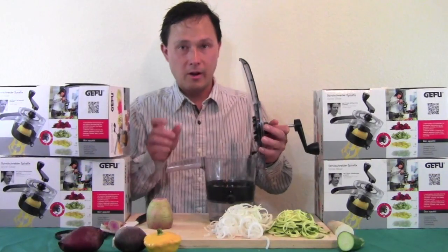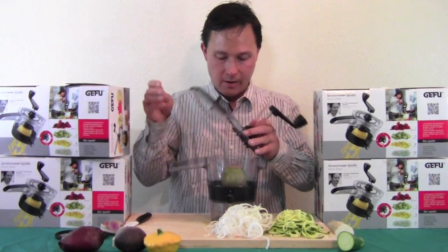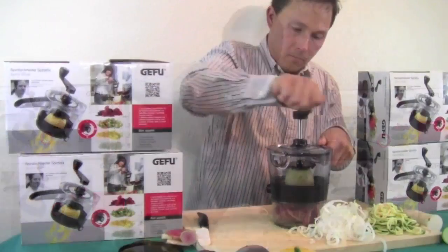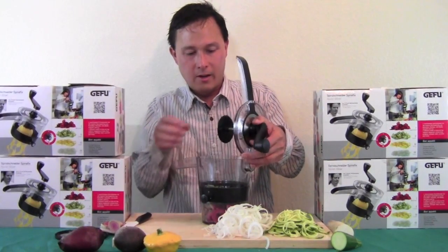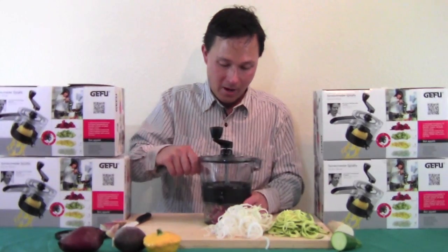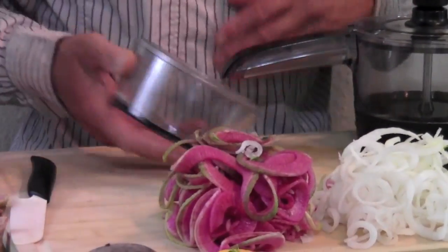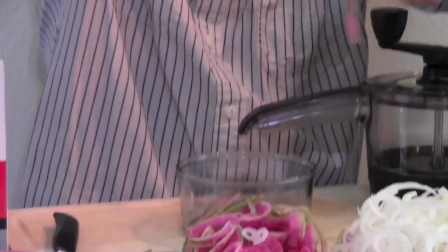So now we're going to make the wide 12mm noodles here. Once again, we're going to go ahead and center this guy up, put this guy down, lock this guy into place, and we're just going to hold it and spin it. All right, all done. Once again, we're just going to pop this guy up. We have very little left, and I want you guys to check out the color on the watermelon radish noodles here. Wow, check that out. This is really cool, man.